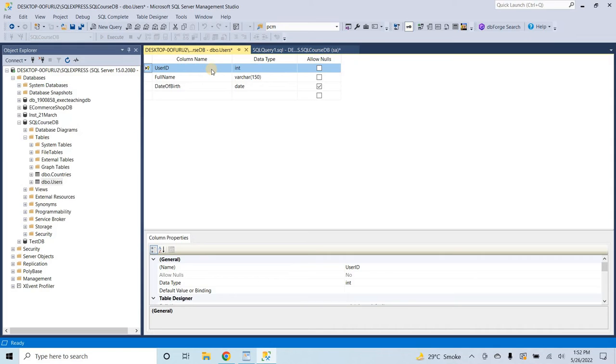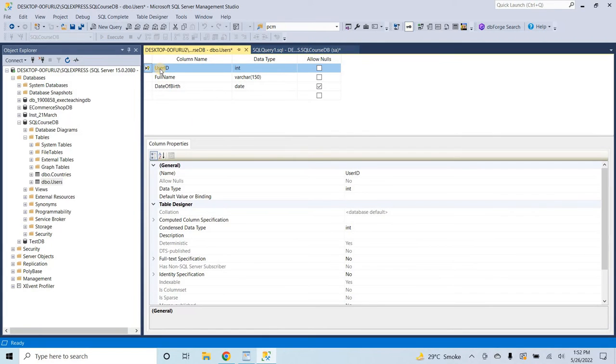So these column values will be unique, there will be no same or duplicate data inside the user ID column, right? If I want that when I insert a new row inside the users table, the data inside the user ID comes automatically, not explicitly from the user.